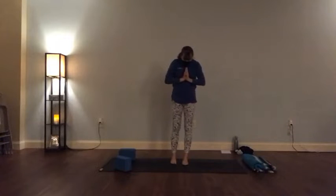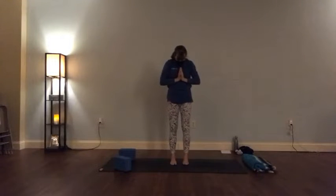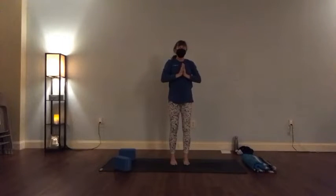So if you need to adjust to get into your mountain pose, do. Take your time. Let yourself start feeling that energy of the feet into the ground, like you're pressing the floor away from you a little bit with your feet. And then growing up out of those rooted feet. Thighs are going to engage upward. Tailbone drops down to reach towards between your heels or the back of your heels. And then just enjoy. Feeling that ease in the upper body, the lightness in your head.